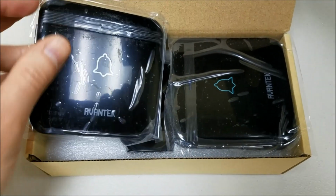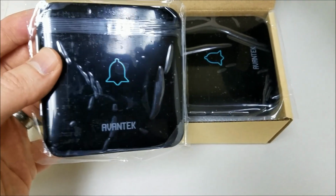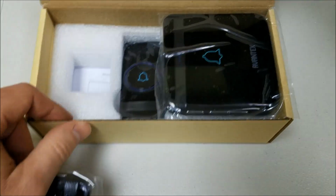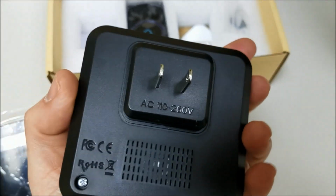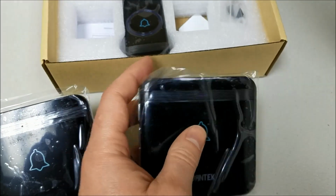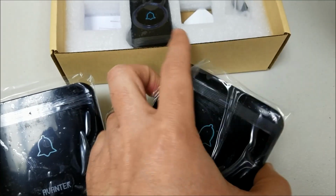And so this particular kit comes with two receivers. So this is one of the receivers. This is what will actually chime. And then it's got a second receiver here. And these just plug in. You can plug these in throughout your house. So I got two of them, one for upstairs and then one for downstairs so we can hear it.